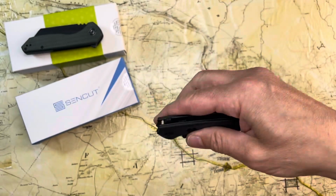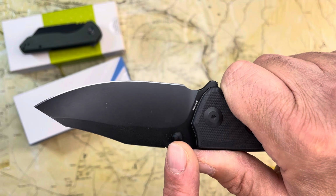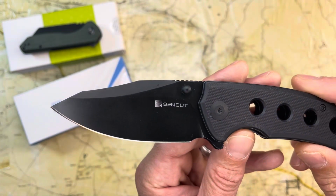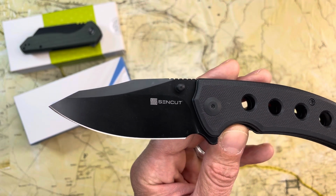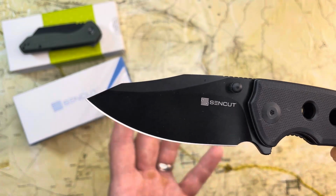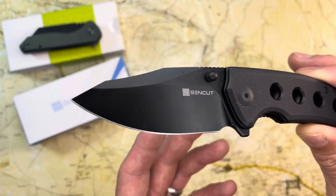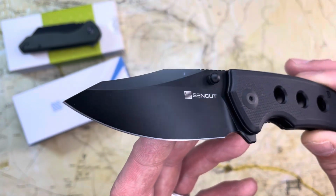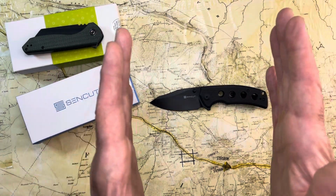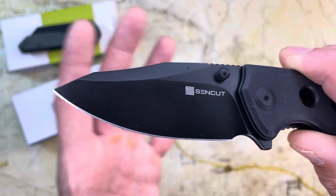I mean, I liked it immediately upon getting it in hand and seeing it in person. And a lot of that has to do with that blade. This blade to me is like a pretty version of the Benchmade 940 blade, which I think is a little bit ugly. I mean, if we're going to be truthful, I think it's a little bit ugly. Whether it's useful or not, that's something else. But in terms of looks, this looks like a 940 blade that's been compressed this way, but never folded and just maintained its shape, just got squashed.